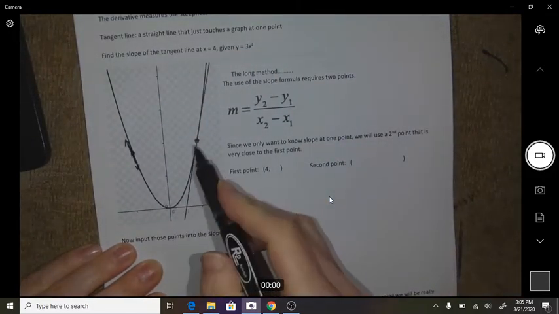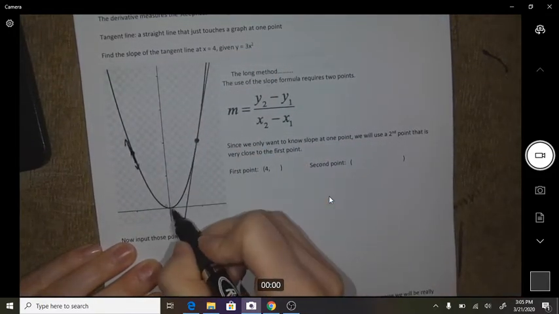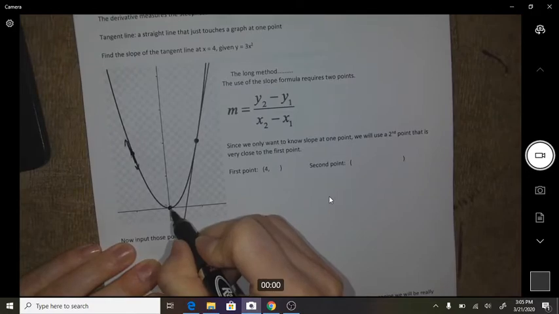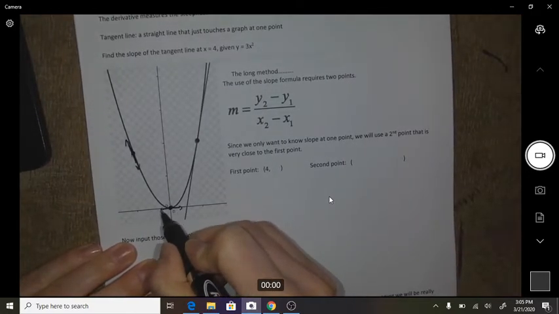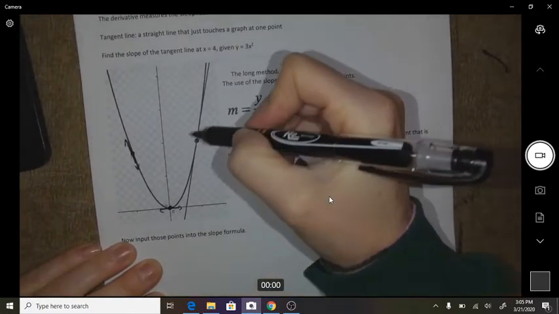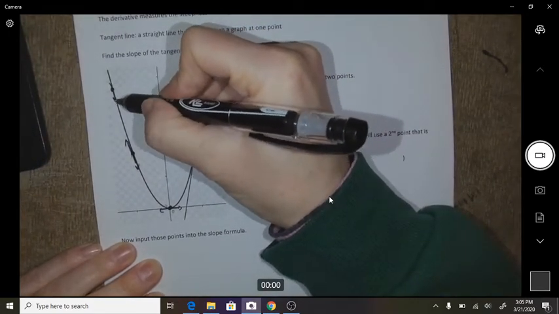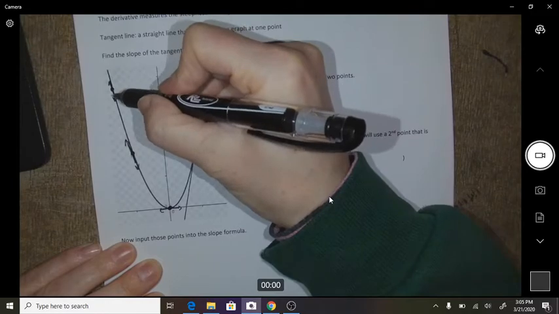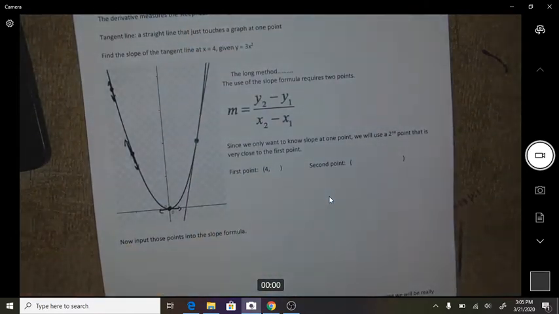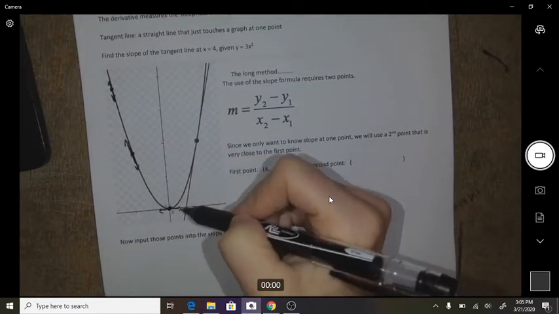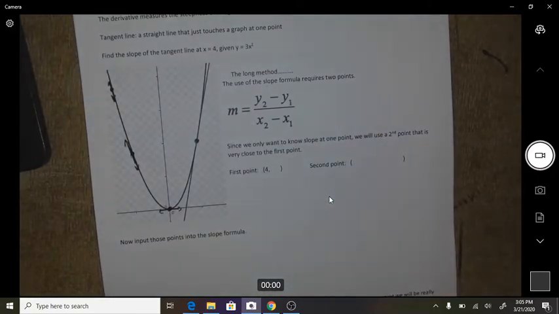Okay, so you can see that this would have a negative slope, this would have a positive slope. If I wanted the slope right at 0 in my tangent line, the slope would be 0. Obviously, as I go upward, your slope is steeper than here. It's always changing everywhere in your curve.